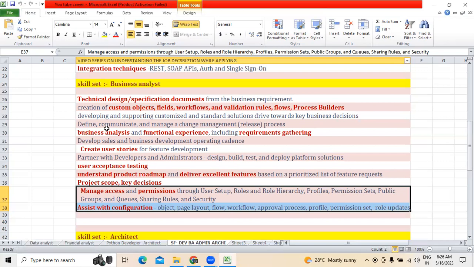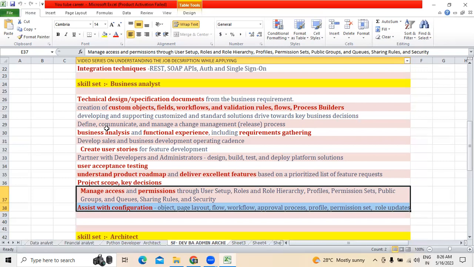But in the Salesforce context, if you see a business analyst with Salesforce context, these are the major areas you need to be good with: custom fields, objects, fields, workflows, validation rules, process builders, process flows, and permission settings. This sort of experience and knowledge is required apart from the general skill set of a BA. So this is all about the skill set of a business analyst in reference to the Salesforce BA.